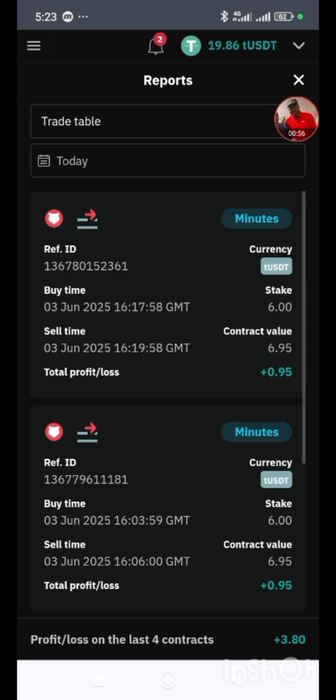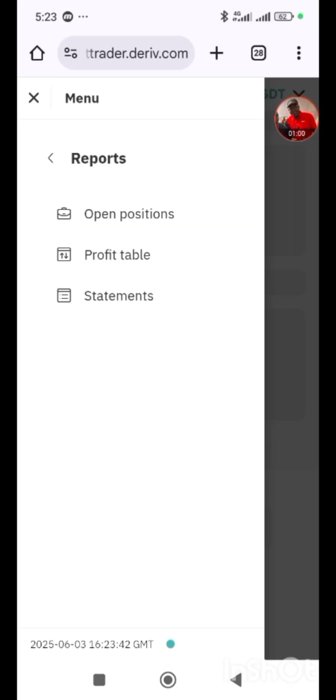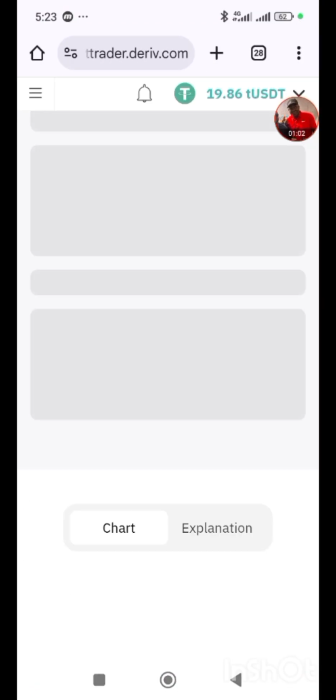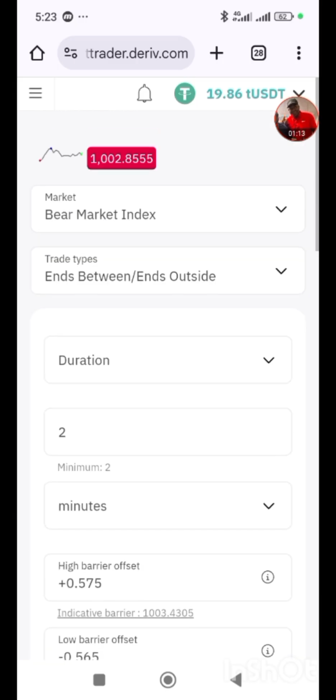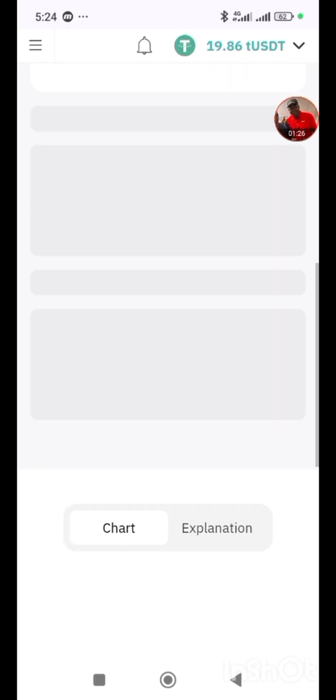The reason why I did ends outside is because the market is on an uptrend. It's not yet below 1,000, so the returns are like 5%, 4.5%, or 4 point something percent. I wanted to get a good profit margin. It doesn't mean I cannot trade with it. I can still trade and make 5%, but I don't want 5%. So I'm going to wait for one signal, probably.